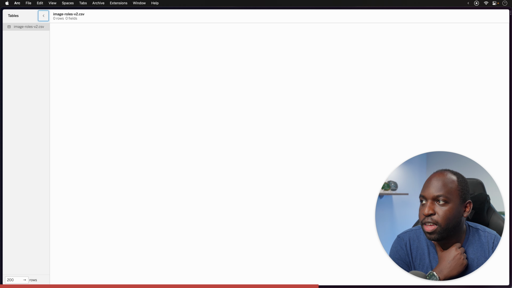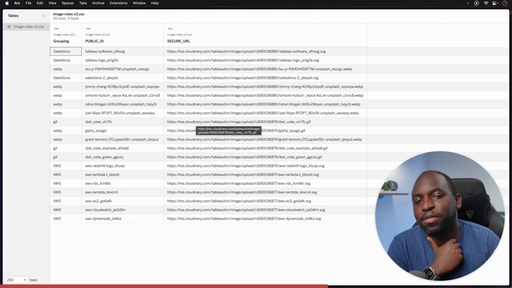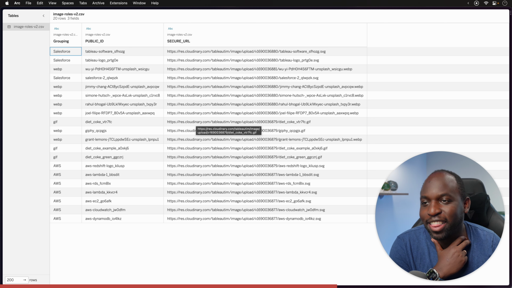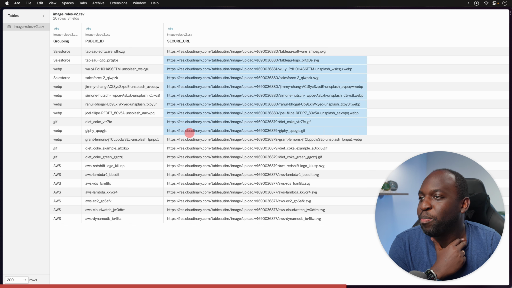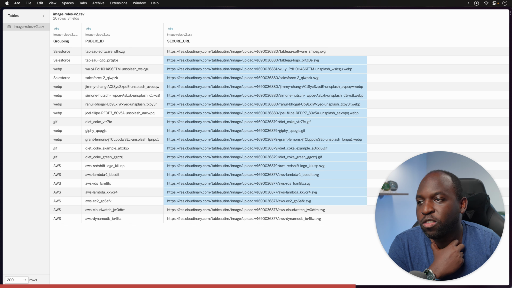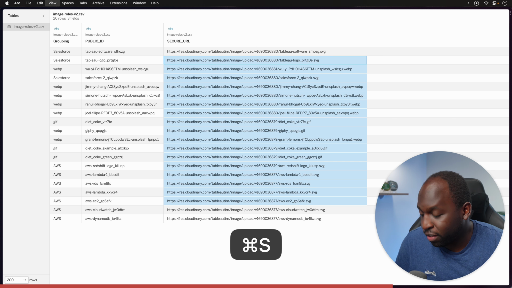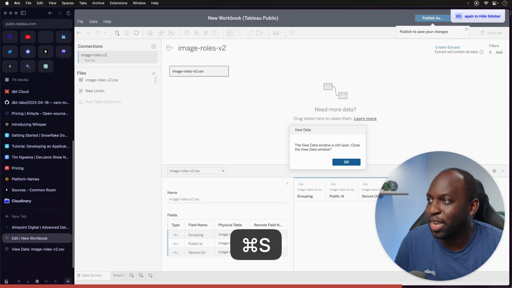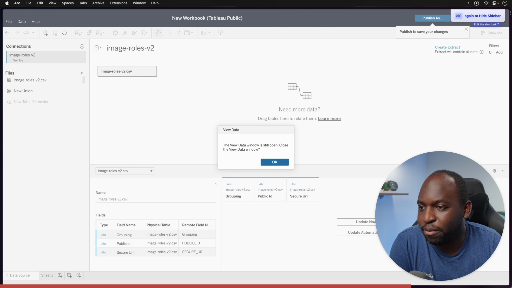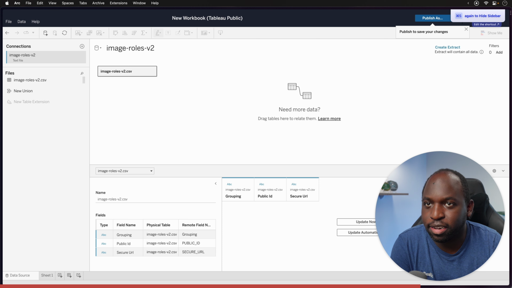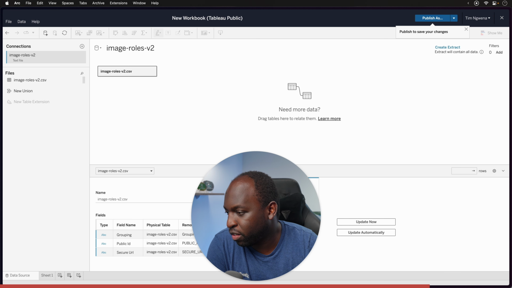And if we preview this, there's a really annoying thing with web edit. It opens everything in a new tab. I really hate that part of the experience. But there you go, there's our links, and you can see it's all coming from a Cloudinary bucket. Think of it like an S3 bucket essentially, and it's got everything in there. And this is what we're going to be working with. So let's switch back to the tabs that we need, click OK, and start actually building something with this chart.